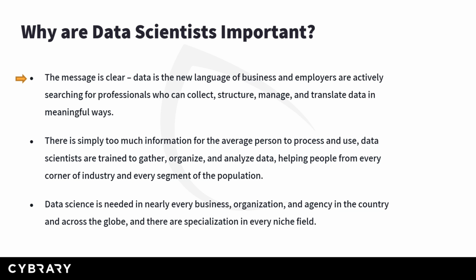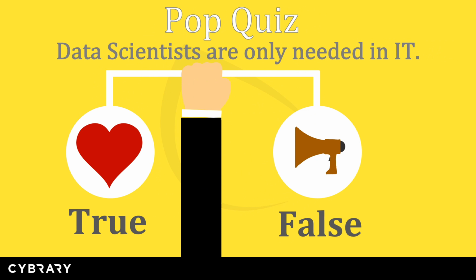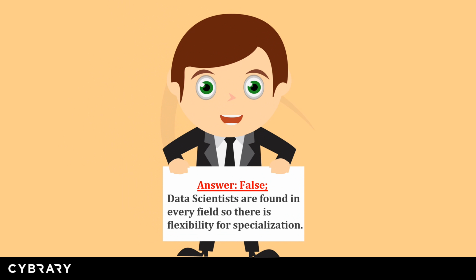Why are data scientists important? In this age, everything is easily accessible and connected to technology, but this brings a problem to businesses, where they are constantly in search of valuable ways to collect, structure, and analyze data. But that's where data scientists come in. They are needed in every sector, niche, and globally around the world. Pop quiz. Are data scientists only needed in IT? True or false? False. Data scientists are found in every field, so there is flexibility for specialization.